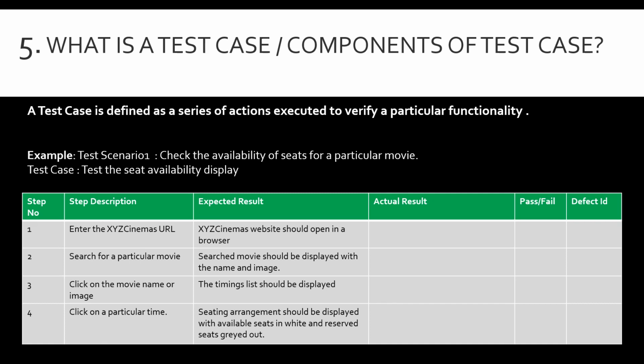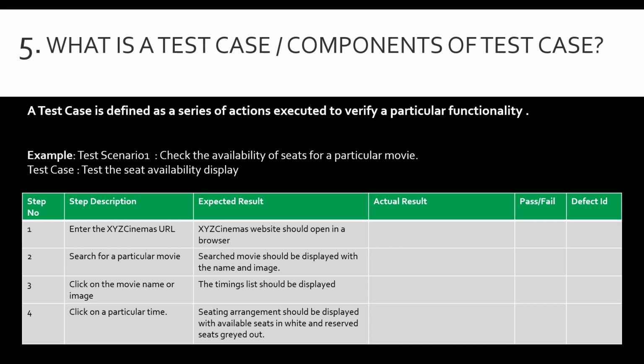So this answers what are the components of a test case if asked. These are the key columns. There can be additional columns used by the SIT testers, but if it's from a UAT perspective and you're preparing a test case, this is more than sufficient. So let's look at the example.